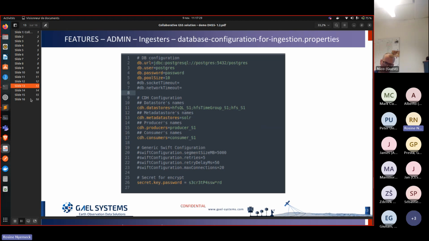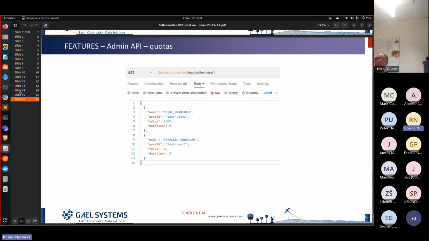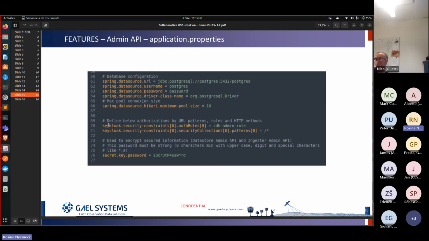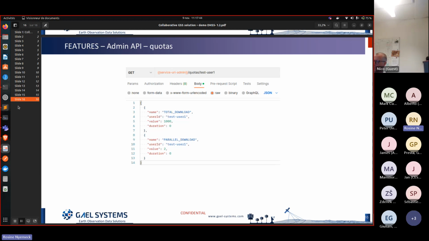So this is a little presentation about the new configuration files we will use. And you have already seen it during the last demo: it was the quotas. They are already available. It was the quotas for every client, about the download and the parallel download.